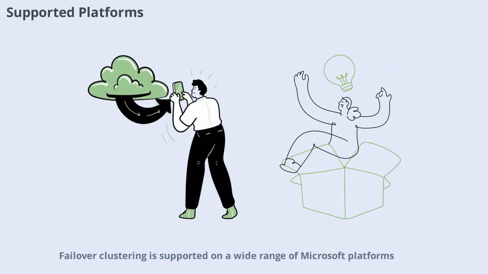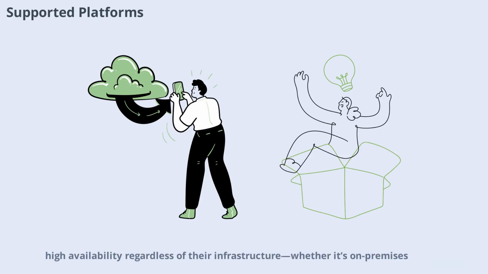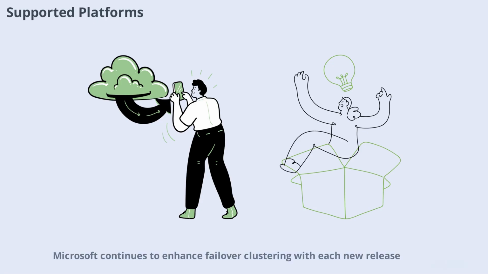Failover clustering is supported on a wide range of Microsoft platforms, including Windows Server 2016, 2019, 2022, 2025, and Azure Local. It's also available in Azure Stack HCI and integrates seamlessly with hybrid cloud environments. This broad support ensures that organizations can implement high availability regardless of their infrastructure, whether it's on-premises, in the cloud, or a combination of both. Microsoft continues to enhance failover clustering with each new release, adding features like dynamic quorum, cloud witness, and improved management tools. This commitment to compatibility and innovation keeps failover clustering relevant for modern IT needs.